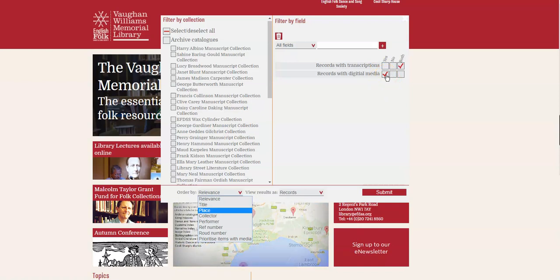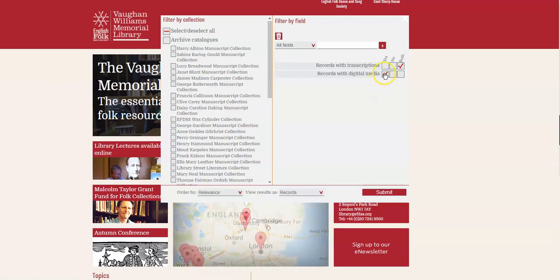The problem is that it doesn't include the ones that have a URL link. In other words, the ones where you can just click on it and go straight to a website for the image or the sound recording. And there's way over 50,000 of those. So clicking on this box at the moment excludes a lot of material that is just as easy to find as if it was embedded. So I don't recommend the use of that, but certainly you could use the prioritize down there in the order by. So let's turn that off again.